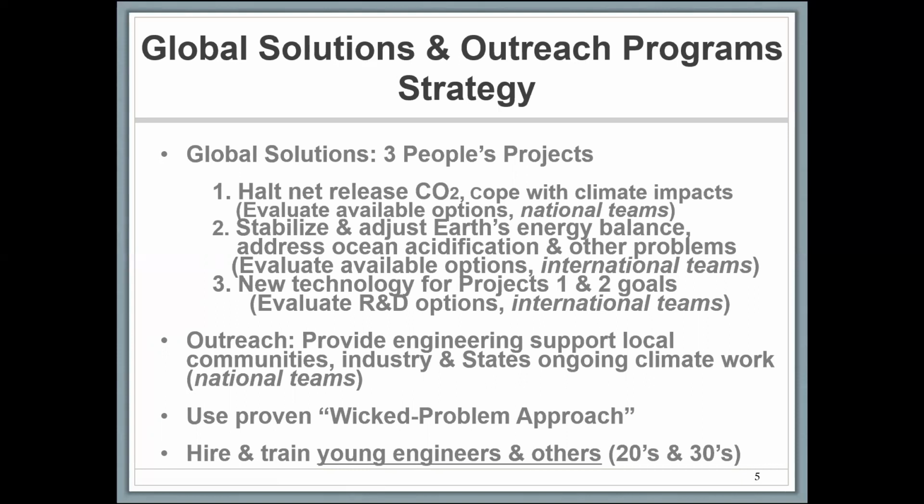The second project will evaluate available options to stabilize and adjust the Earth's energy balance to halt warming and return to acceptable conditions, and to address ocean acidification and other problems such as methane release. It will be conducted by international teams, each focusing on different options. The third project will evaluate options currently in R&D to meet the goals of projects 1 and 2. It will also be conducted by international teams, each focusing on different R&D options.